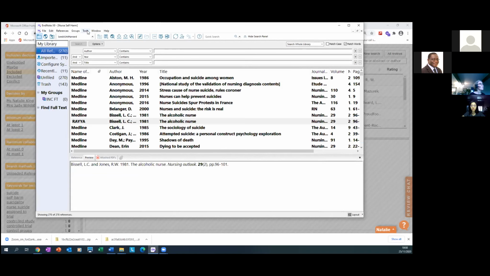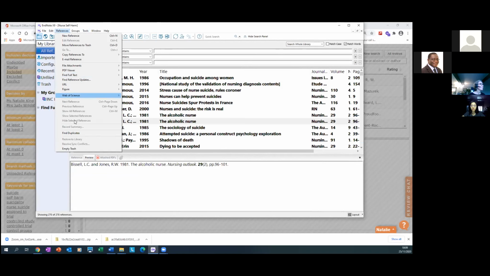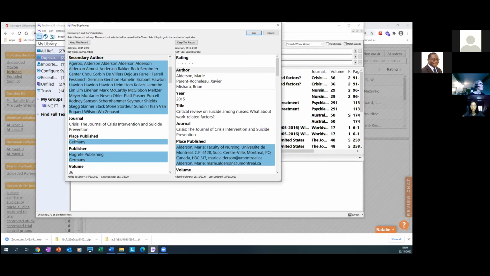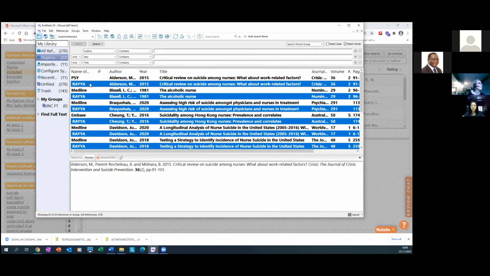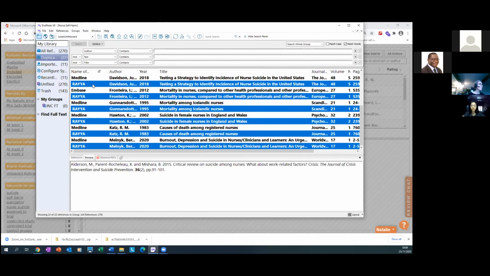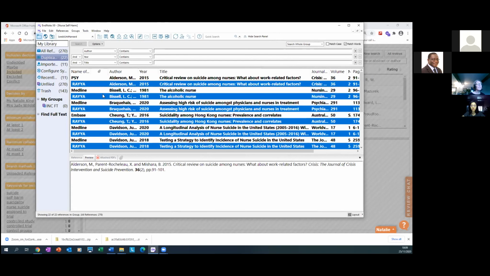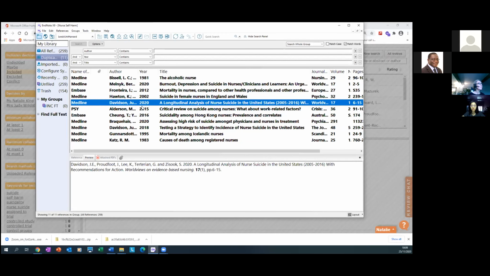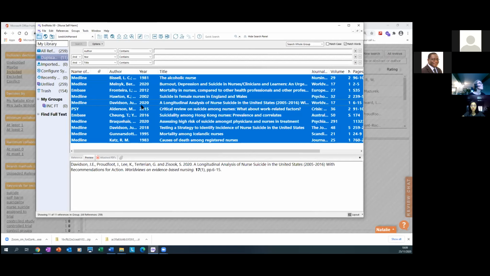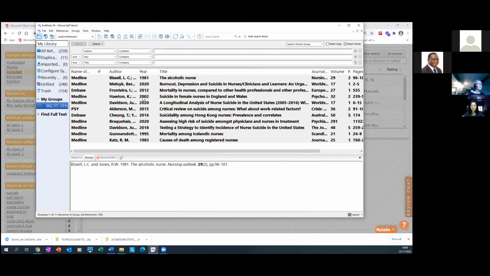So now I'm going to look for my duplicates. So I should have 22 records. And again, we can see, so I'm just clicking Control and clicking on a record. My duplicates should all be my Rayon files. So I don't want these, I want to delete them. But I have a set of those 11 records of the included studies that I had in my Rayon library. So now I'm going to move these into my full text group. And I have a group of all the included studies that I want to take forward to my full text screening stage.